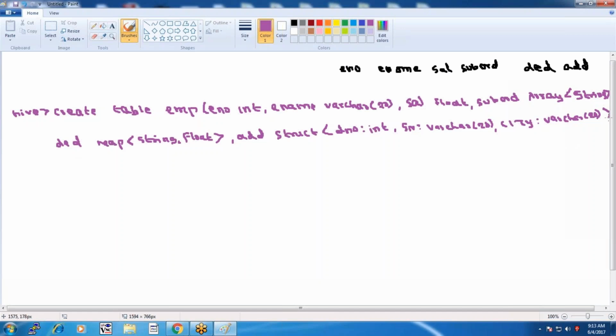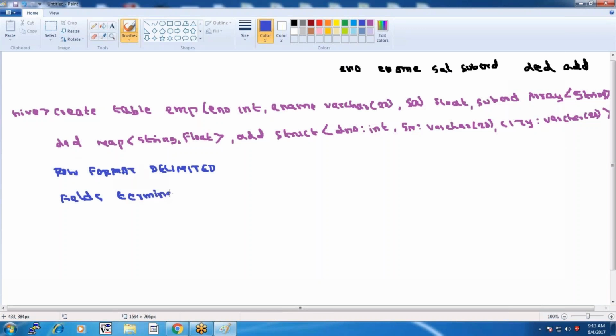Now what you need to do, you want to specify the format, row format. Why do you need to specify the row format? You are going to override the default value. Row format, delimiter. First, the default field set.